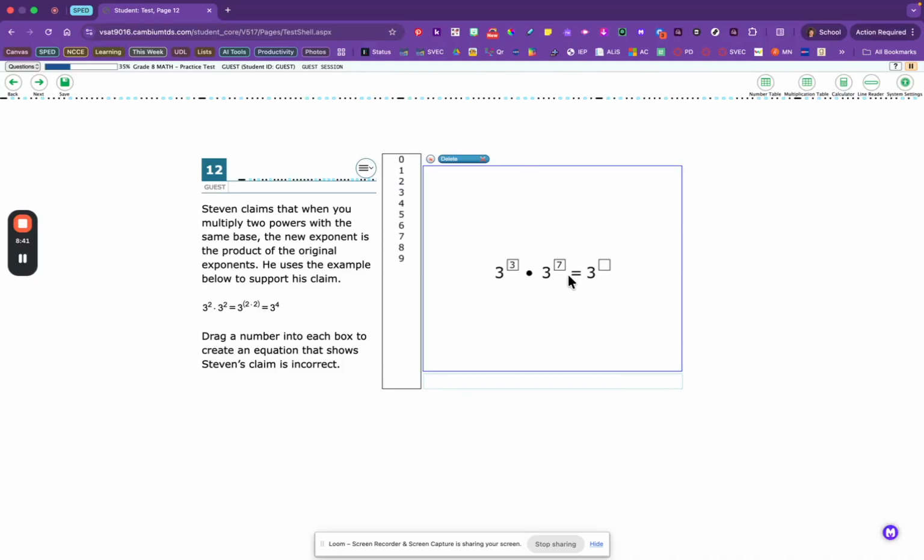Now, if you change your mind and you want to change the answer, if you click in the box, it doesn't make it very easy to do so. You're still just kind of dragging it around. So you want to get rid of that 7, come up here, click on the delete. It brings up that little cross for you so that then you can delete that answer, and you can delete that one too if you want and start all over again. And then click back over here on this small little button, and that gives you the ability to pick those numbers again.